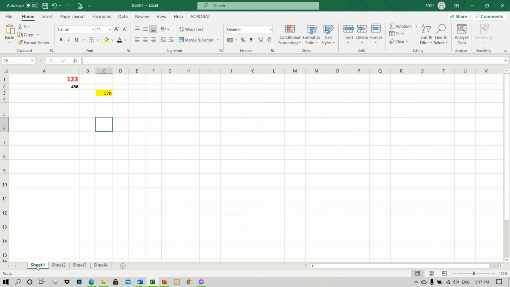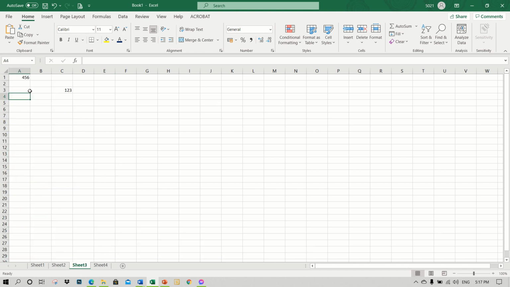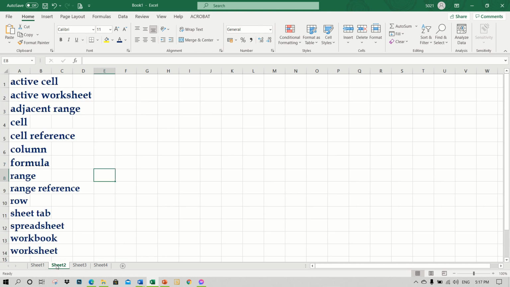For example, ang active worksheet natin ay sheet 1. Ang nakikita natin ay yung data na meron sa sheet 1. Dito naman, ang active natin ay yung ating sheet 2. So, yun yung nakikita natin na data, yung laman ng sheet 2. Ganun din sa sheet 3 at sa mga iba pang mga worksheets.